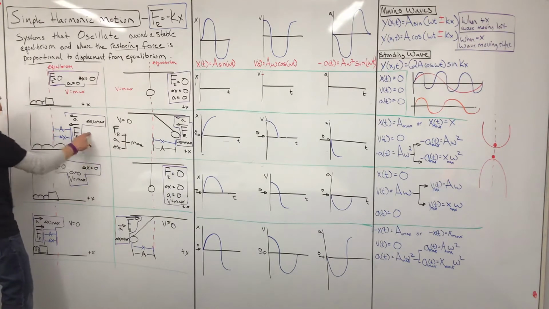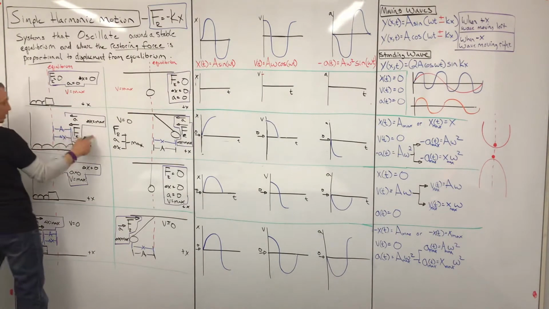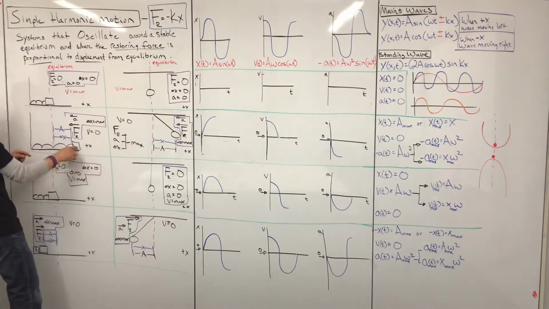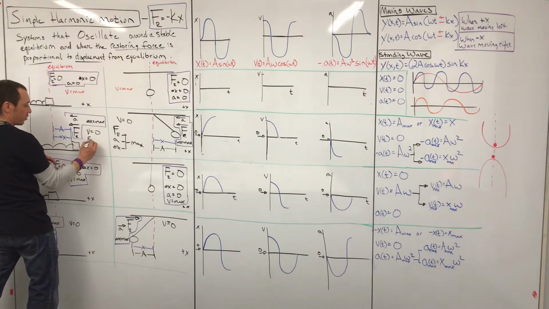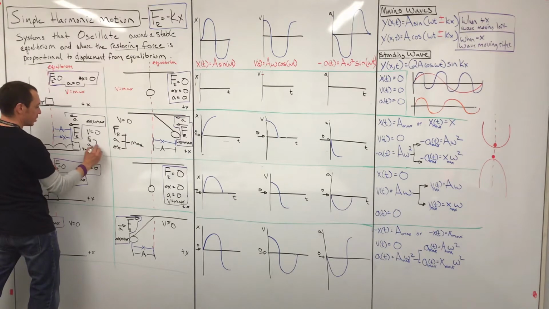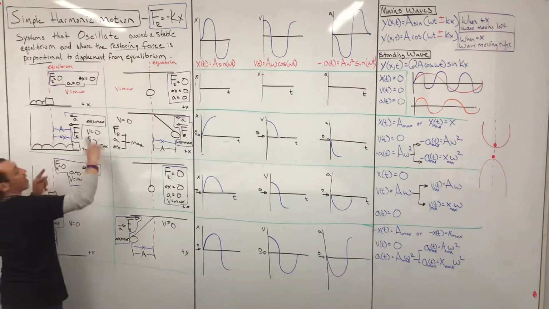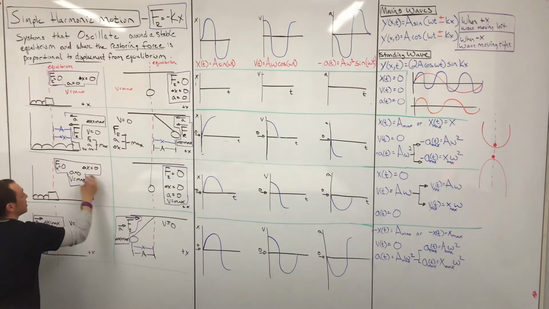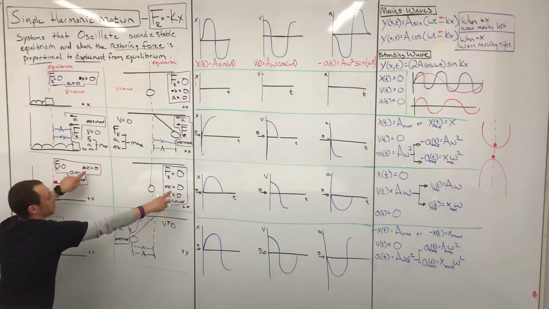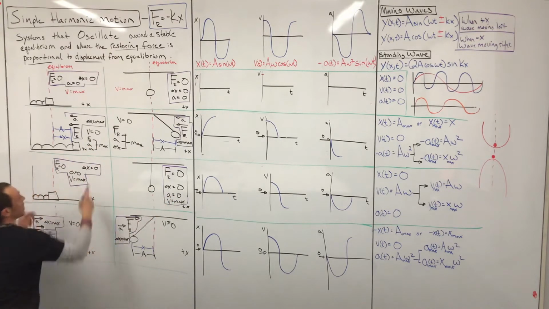And remember, this is true for both things. For over here, I could write that velocity is going to be 0 at this point. The restoring force, acceleration, and displacement are all going to be max. But when I get here, it's opposite. I see that the restoring force, displacement, and acceleration are all 0, but now velocity is max. So they go back and forth.